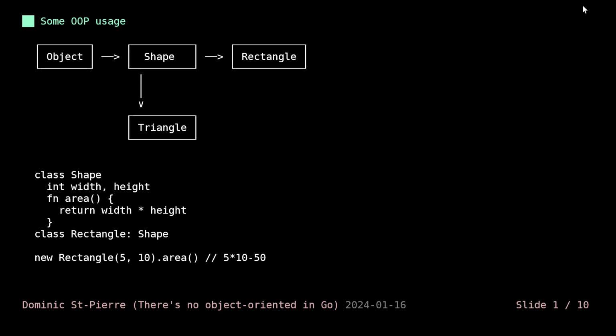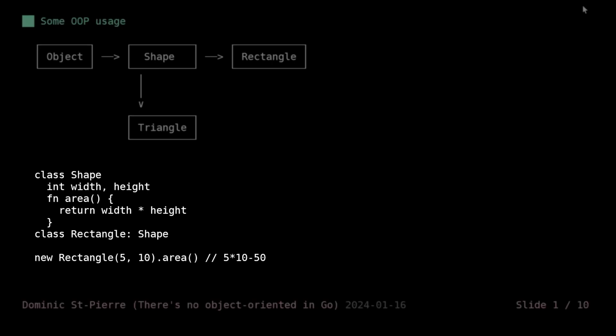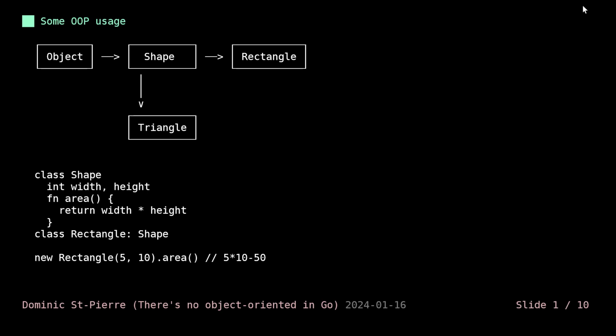So we could create a shape class that would have two classes that inherit from this shape. And I have some pseudocode at the bottom, so it's not a language. It's nothing at all. It's just to make sure that we are all on the same page on that. So on that typical structure or hierarchy, if you will.